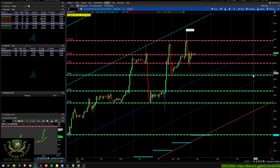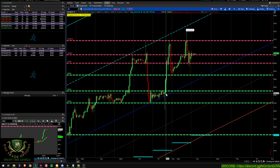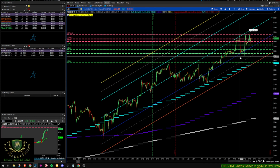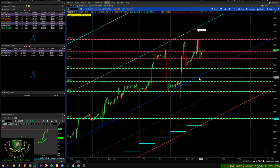But you can see where on Friday we had consolidation pre-market, right as market opened, boom, right off the long LRC. There's market open, right here's 9:30, and it just went straight up. I think basically we just had some consolidation in a way. If you zoom out and look at this, we did have a little move up. This was pre-market though. It shot up and then came back down. This 5665 level has now been wicked a couple times.